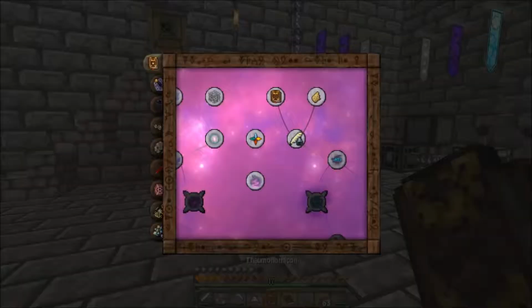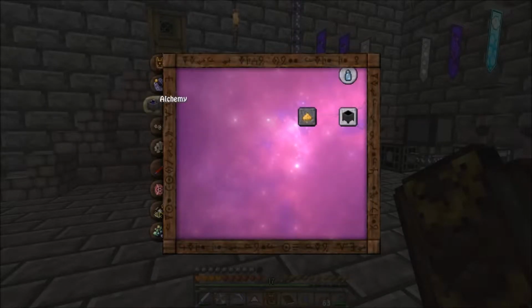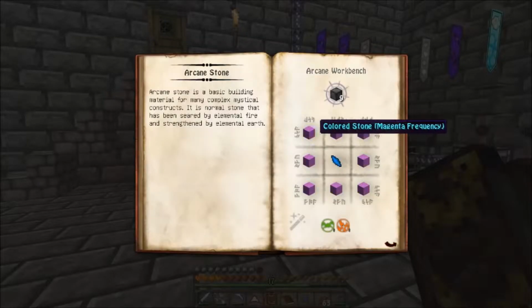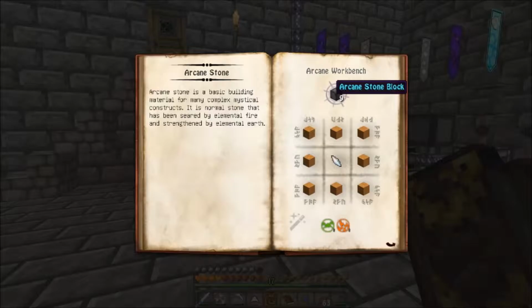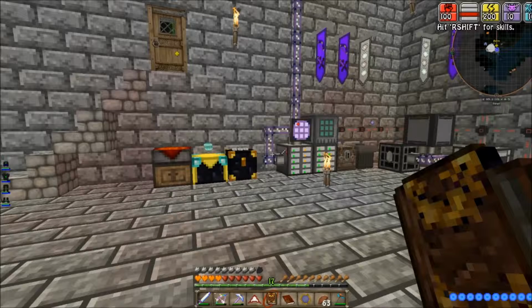Oh, wrong button. Alright, why am I not seeing this? Anybody know why I'm not seeing what I'm supposed to be building here? There you are. Arcane stone. Okay, so you just take stone and you put some sort of shard? That's it? Alright. Doesn't seem that hard. Okay.